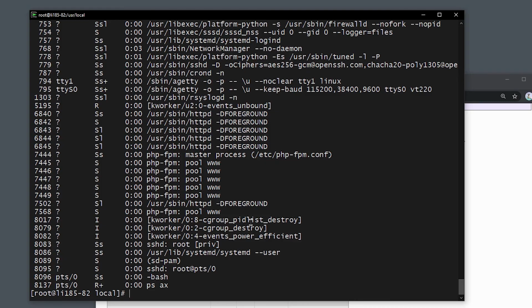How you restart PHP or the web server varies from system to system, but very often it's using the service command. With PHP FPM, you don't actually need to restart the web server processes itself. You're restarting the PHP FPM pool, and so that was service php-fpm restart. If we take a note of the process IDs here, you can see that the master one is 7444, and then they go on after that. If we restart and check the process IDs again, you'll see that they've changed because the processes have been stopped and recreated.